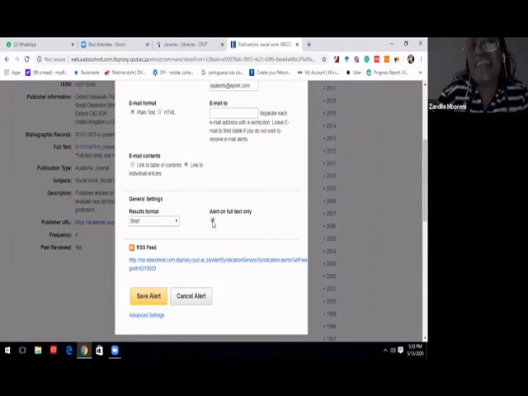So the latest publication won't have full text attached, but they will say, okay, this has been published and this is the list of articles within that journal. But if you click alert on full text only, they will send you the alert when they have the full text attached to the articles. I'm going to cancel that.